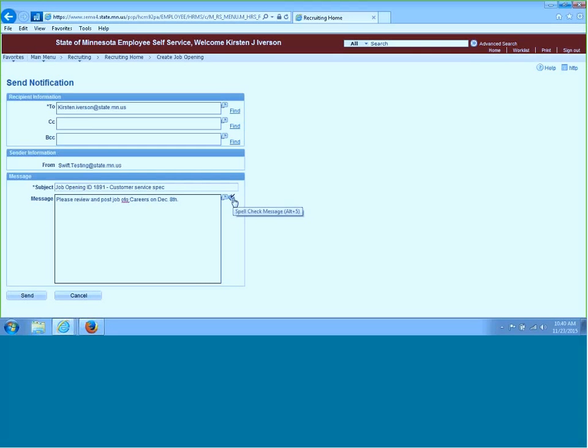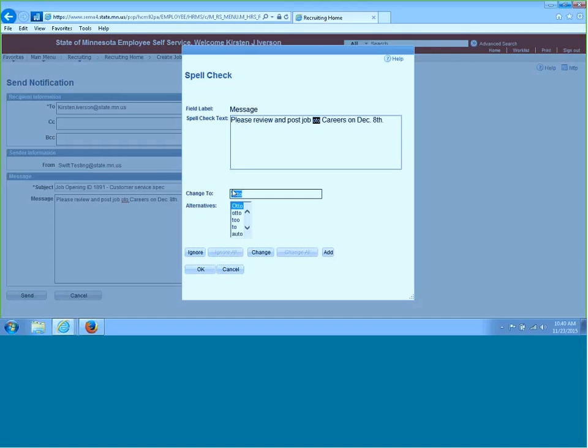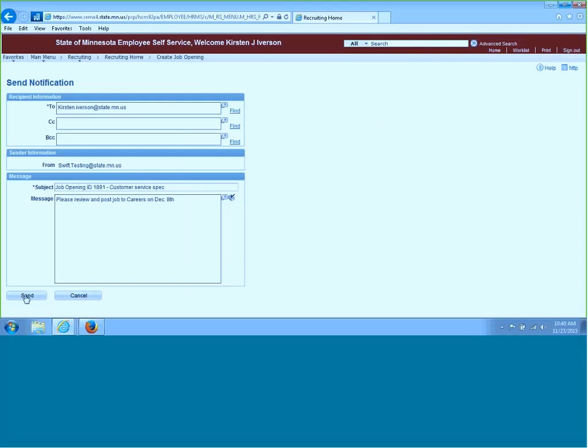There's also this wonderful feature called spell check. So if you click that book with the check mark, it'll help you change your spelling errors. And then click OK, and click the Send button.